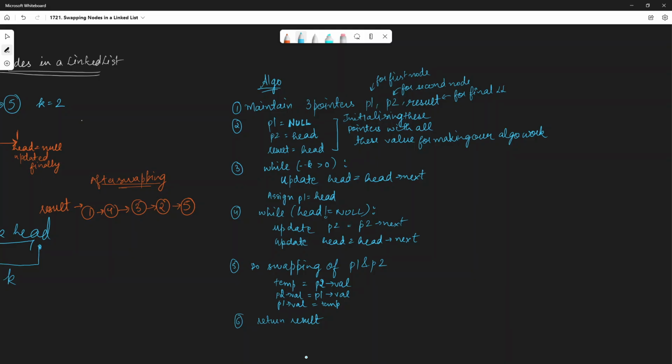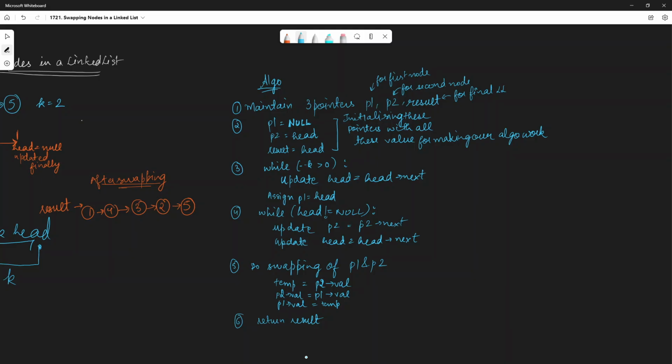As we exit this while loop, we are easily able to assign P1 equals head. That is how we have reached the node where our kth node is, from the starting. Now our head is at the kth position, right?